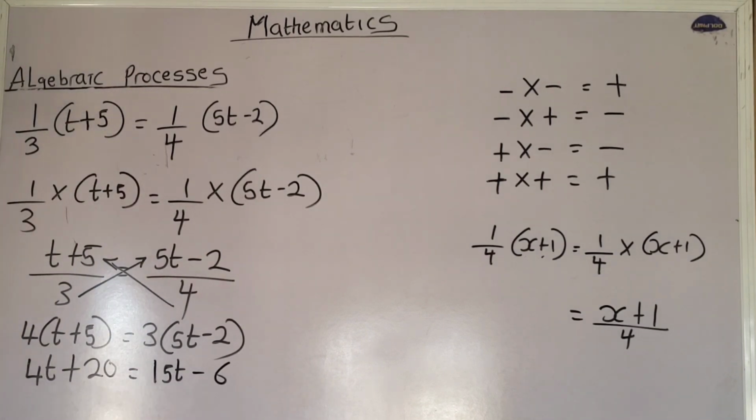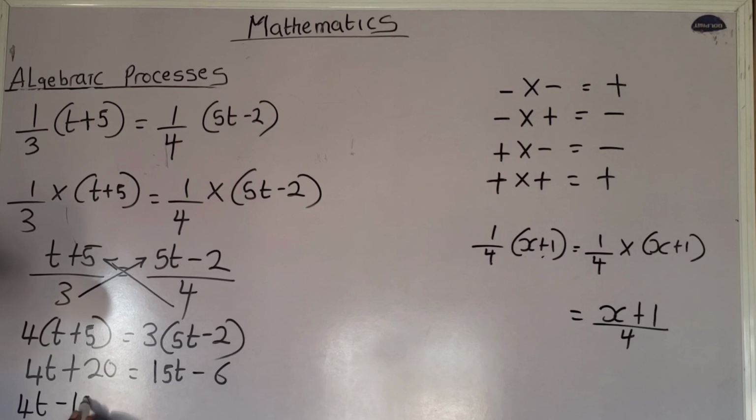Okay, so the next step here is to what? Collect like terms. You understand? I'm going to add the similar terms in this expression. I'm going to add them together. So for this, if this 15t is crossing the equals to sign to the left hand side of the equation, the positive sign is going to change to what? Negative sign. So I'm going to have 4t negative 15t is equals to negative 6.